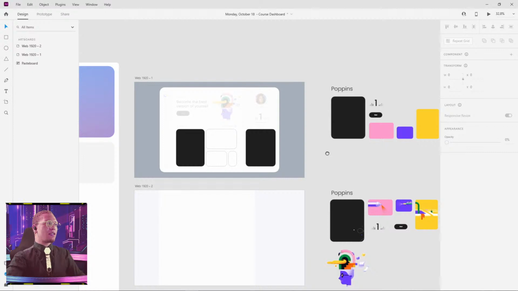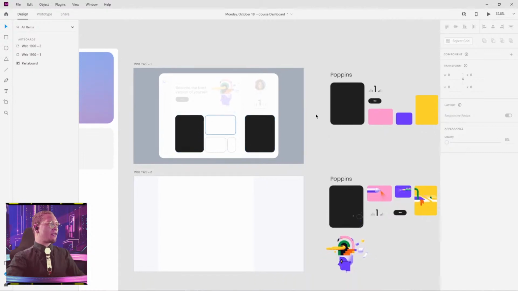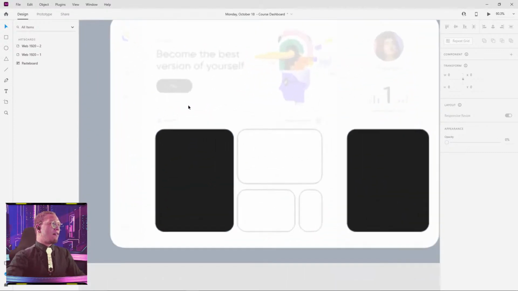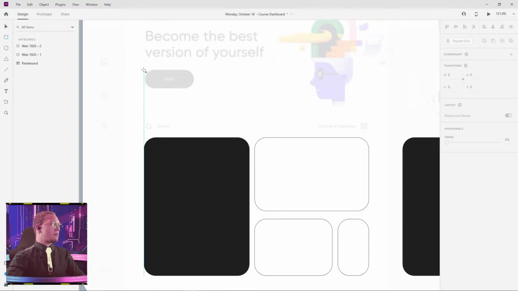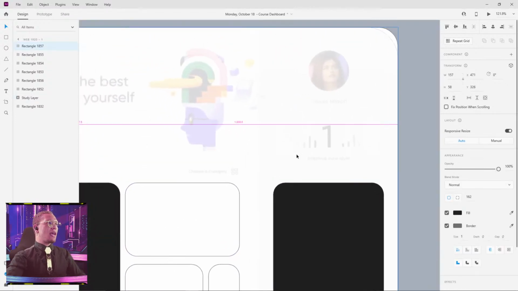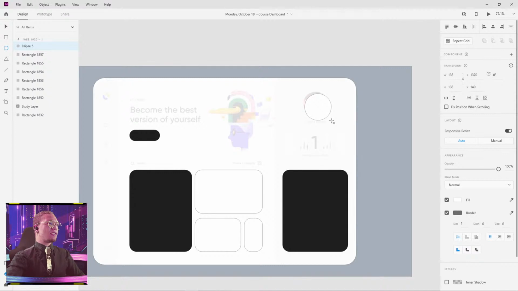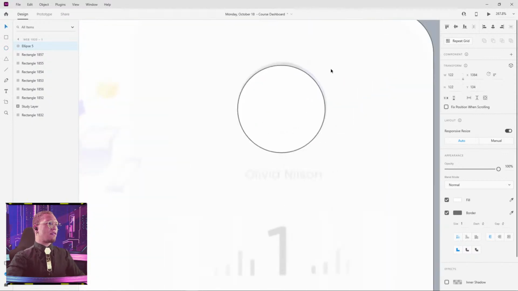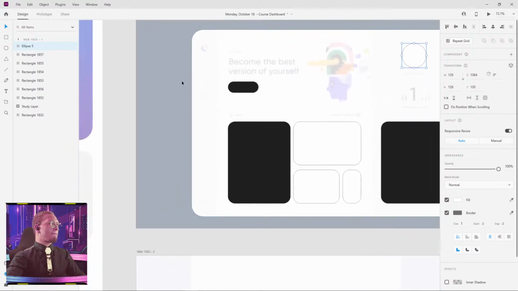All right, so now that I have these squares and I pretty much have all of my shapes, I'm going to make all of my rectangle stuff here. I'm going to make my button here, radius, pull it up. I'm going to grab the same color as this black here. And I'm going to get my simple shapes. Simply, get my little circle. There we go, we'll put a face in there later.